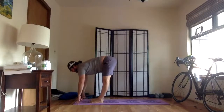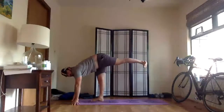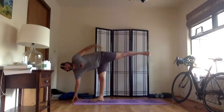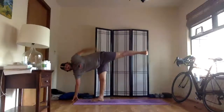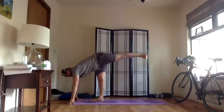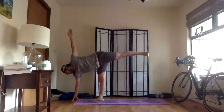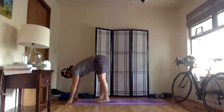And again, half lift. Right hand forward, slightly to the right. Lift the left leg and open the hip and open the arm. Half moon. You could just hold the hip or you could just have the leg up with both hands down. Otherwise, the full balance in half moon. It's a good challenge here. Steady the breath. Keep that bottom knee and foot facing forward. And let's go ahead and come down slowly without rushing.